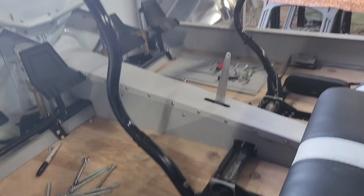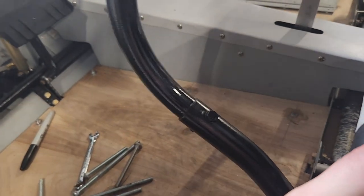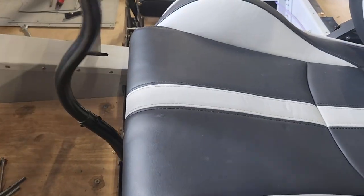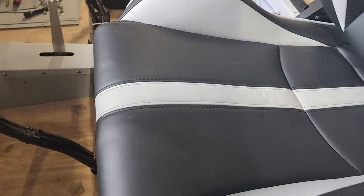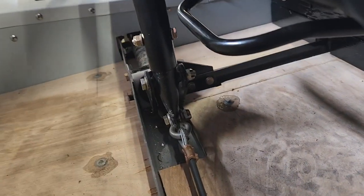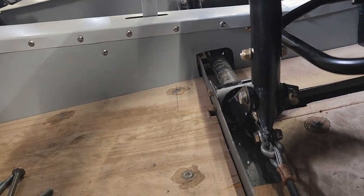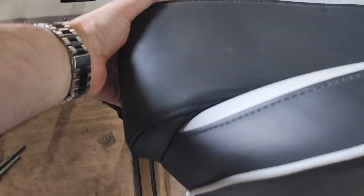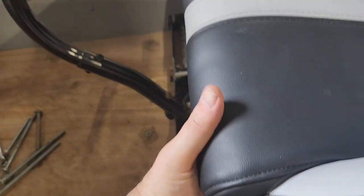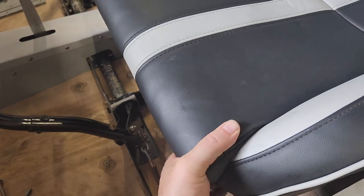So the other part of this project, my seat is sitting about there, so when I push this all the way forward, you can see that the stick actually touches the release for the seat. So I'll have to modify that slightly, unless I might be able to get away with it just for myself.